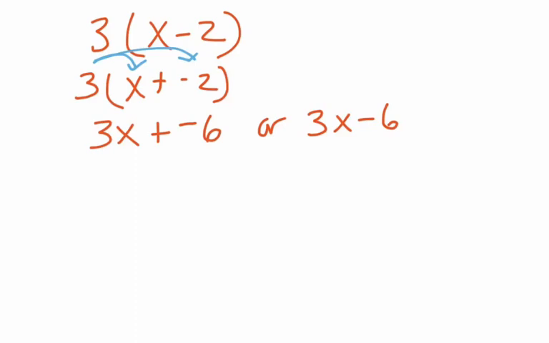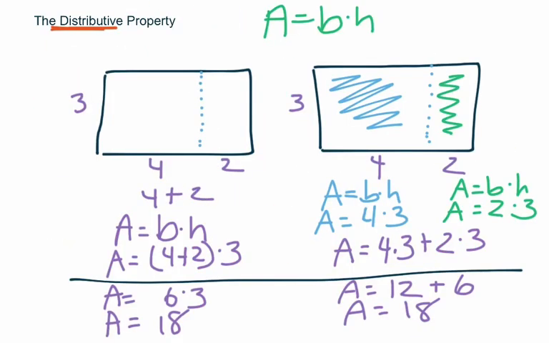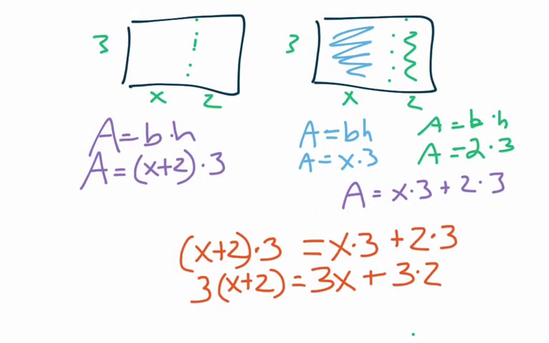Now, remember, most of the time when we look at distribution, we're distributing from the left. And that's partly because we're comfortable looking at things from left to right. But if you go back to that original example, that was kind of awkward to look at, we're actually distributing in from the right. And that works as well because multiplication is commutative. It's just kind of weird to look at when you're coming in from the other side there.